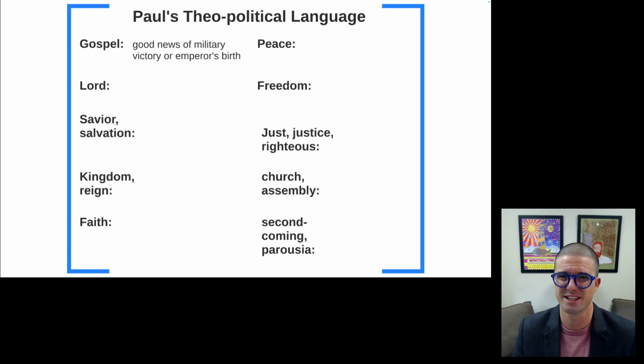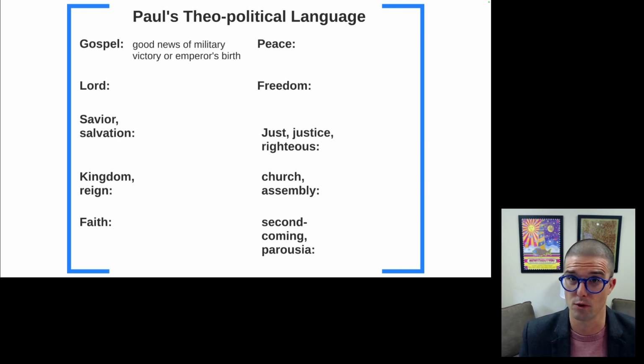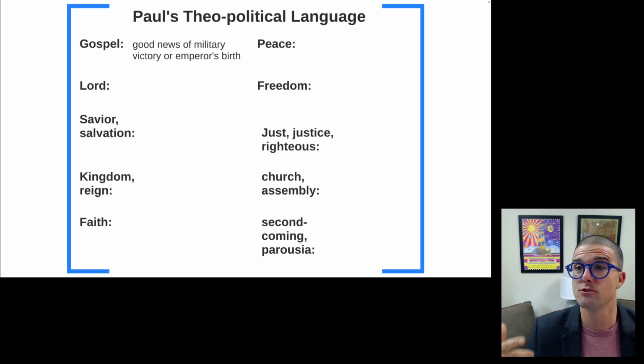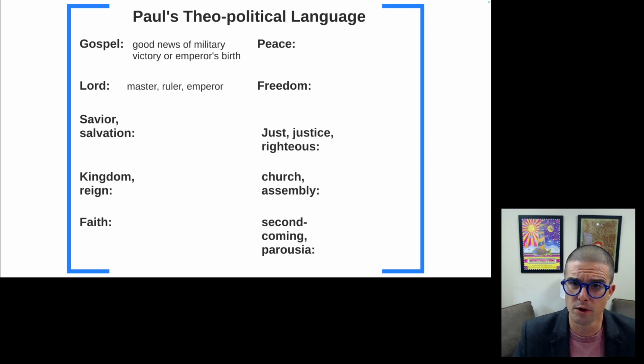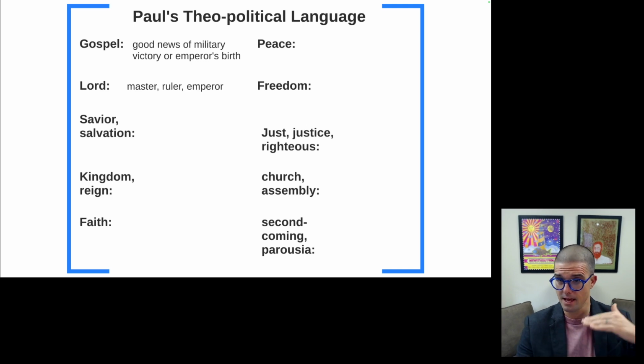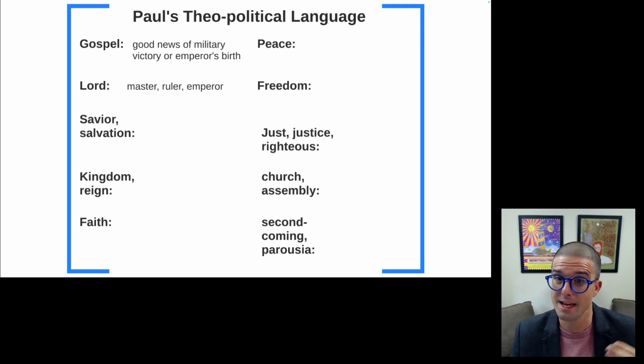While we have been approaching the gospel in this class as outlining Paul's take on how Jews and Gentiles can worship the Jewish God together, gospel in the Roman context also has this very political sense that is the good news, the oral proclamation, a runner coming back and telling the news of a victory in battle, or the fact of a future emperor's birth. The word Lord itself has several different connotations, one being master, as in slave and master, but also the word Lord, kurios in Greek, is the same word used for ruler or emperor, that the emperor is the Lord of all.